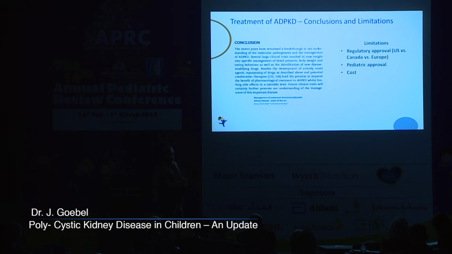Pediatric approval is an even bigger problem. We're prescribing a lot of things off-label. We're not supposed to use tolvaptan in children. And again, when you have to cross borders and stuff, it becomes especially a cost issue as well. So it's one thing to be optimistic in writing a review, but in real life, we still have ways to go to maximize and optimize our opportunities to restrict the progression of this autosomal dominant polycystic kidney disease.